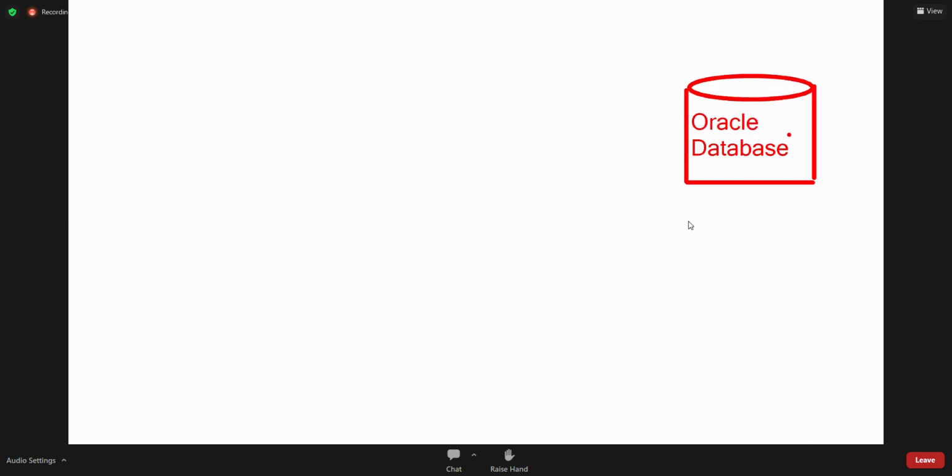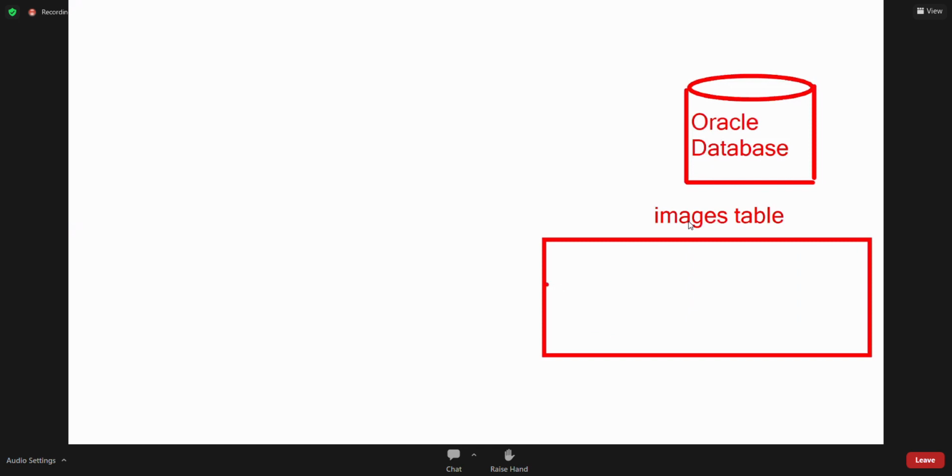Suppose, for example, the table name is images. Here, two fields. One is the name of the image, and one more is the image. The name of the image is data type varchar2 10.